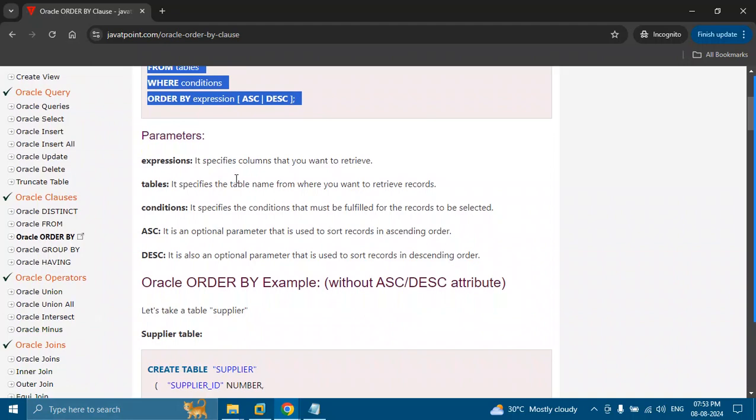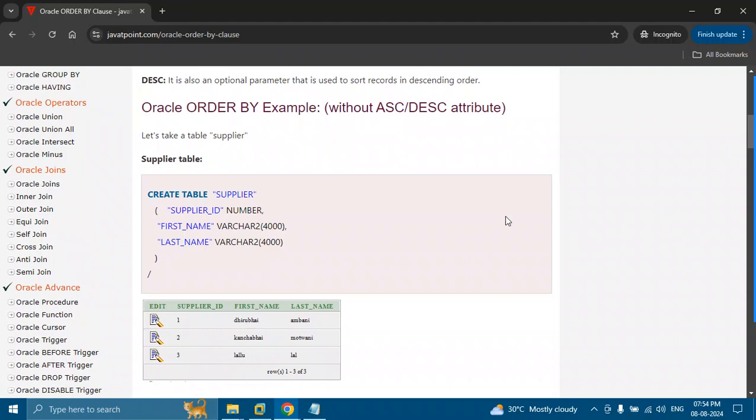ASC is an optional parameter that is used to sort records in ascending order. DESC is also an optional parameter that is used to sort records in descending order.